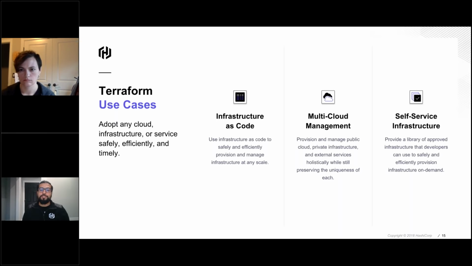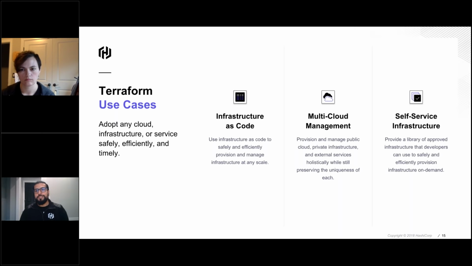We have our language called HCL, which is HashiCorp Configuration Language, and that will allow you to work with all these different cloud providers and other providers in a similar fashion, right? So everything looks and feels the same, even though the APIs might be different and the requirements for creating an EC2 instance might be different from an Azure VM, but that workflow remains the same. And that makes the process extremely simple.